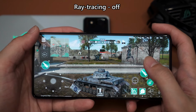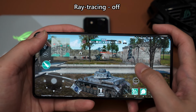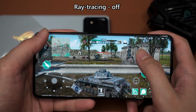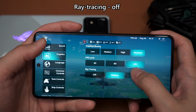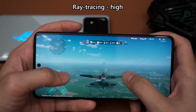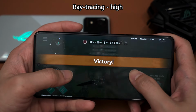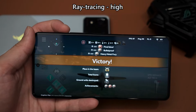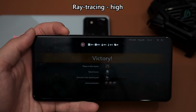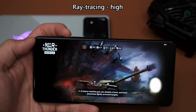So anyway, back to this, if we don't use ray tracing, we can get 120 FPS, which is okay. So if we do enable it, then what is happening? Why am I in a plane suddenly? As we said just now, if we enable ray tracing, we cannot get 120 FPS, but if we disable it, we can.